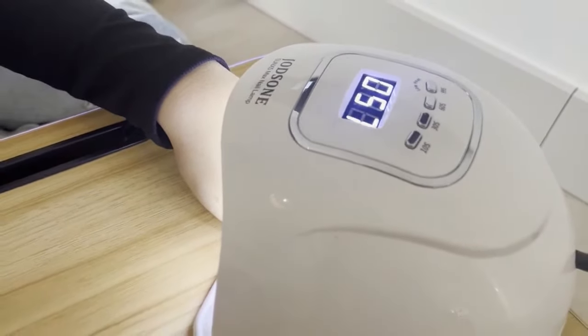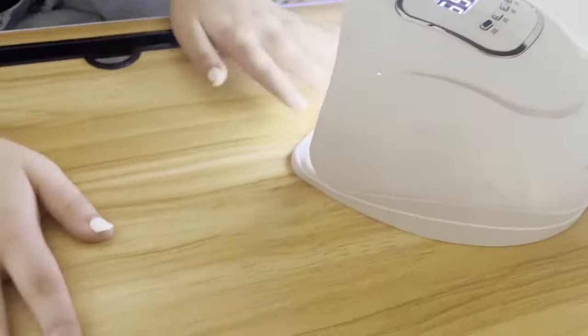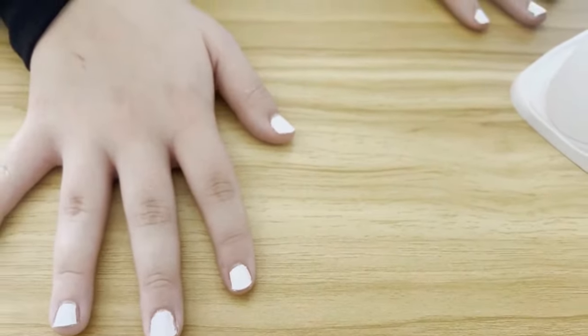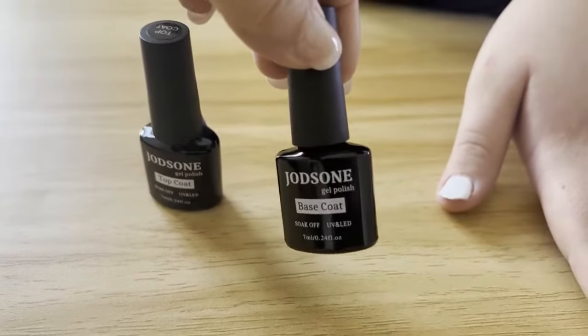So I don't know. But so far, those are the two things I know how to make with this. But you can do it yourself, and it makes it so much easier. And for my nails, you guys, throughout the week, I just do a simple polish with these. You don't even have to do anything fun. I have a cream one. I think I like the light pink better than the cream. I'm not a huge fan of this cream one that I did, but there's so many colors and you can just do it yourself. Love it. I have this set and it's great. Highly recommend.